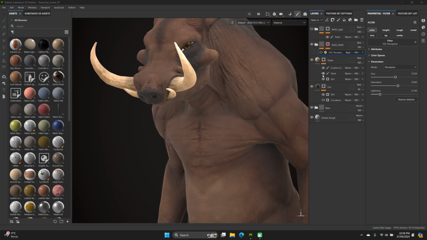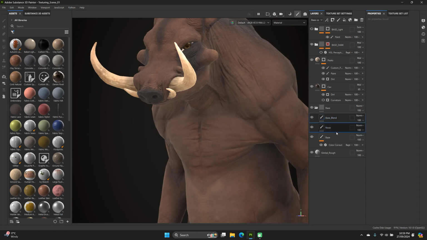Alright, welcome back. So in this video, I wanted to go through some non-destructive workflows for creating a cavity pass and a peaks pass as well. So in the first video, I started off with creating this base. You can see that here is just base color, a little bit of nose stuff, and blending of some of the colors. What I've done is that I've copied these layers.